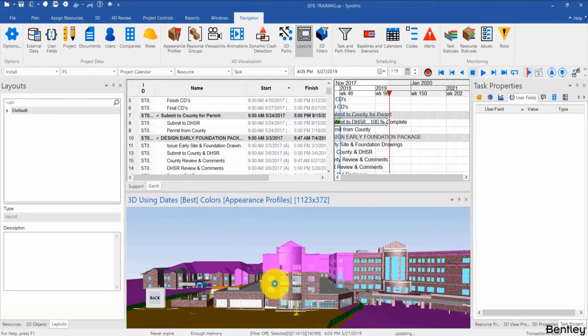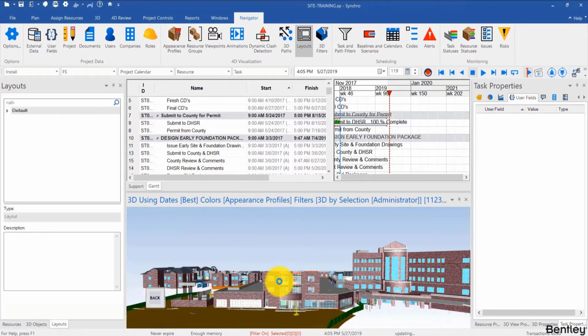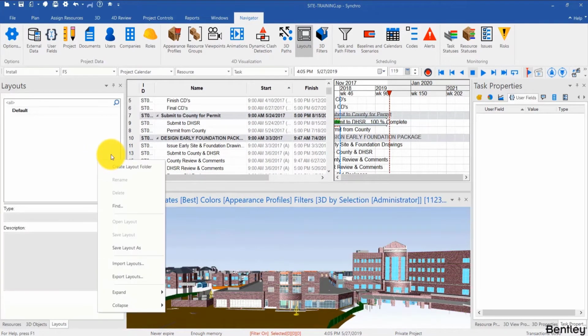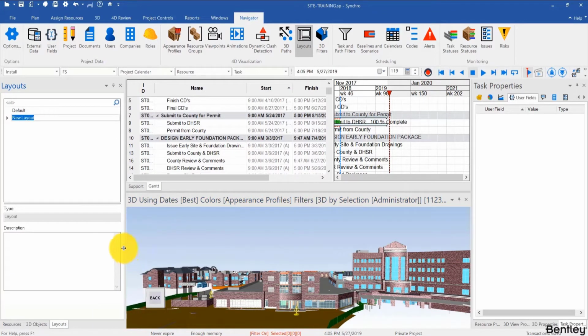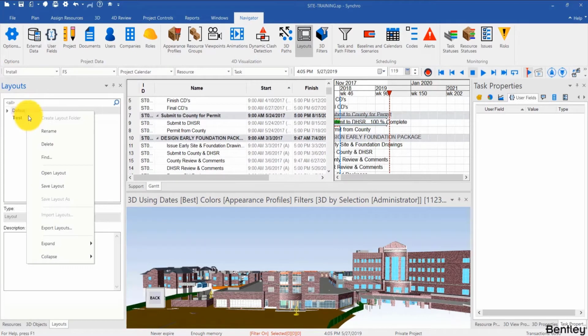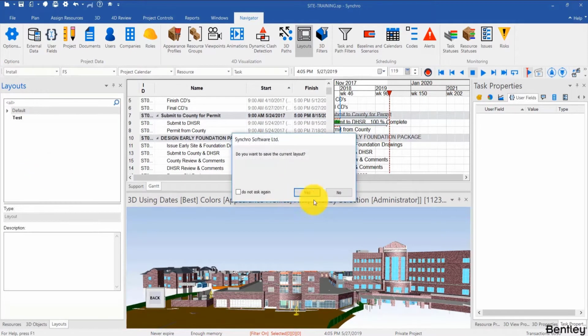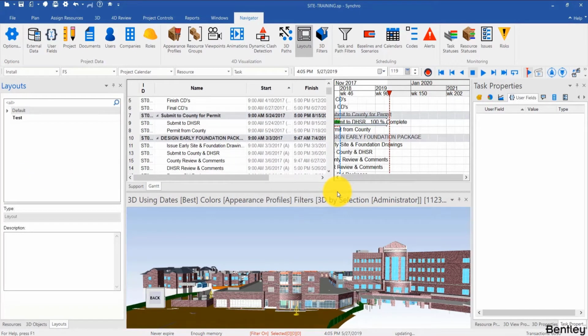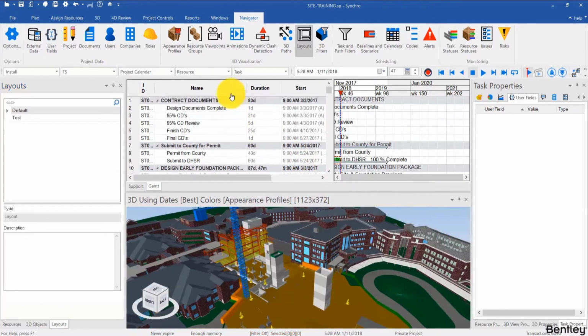And just for fun, I'm going to also save this as a layout so we understand how the feature works. So I can right click, save layout as, and call this test. Now we can go back to the original layout. We open the layout and it'll take us back to the same set of columns. So no cost, same sorting as well, same camera angle, same position of the focus time, and really everything. So it's like a snapshot of your entire interface that is saved.